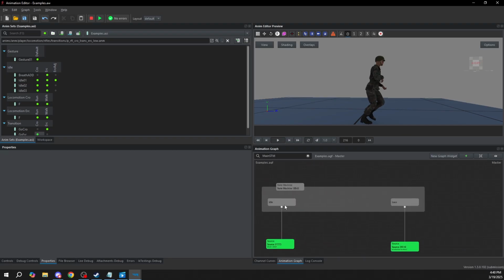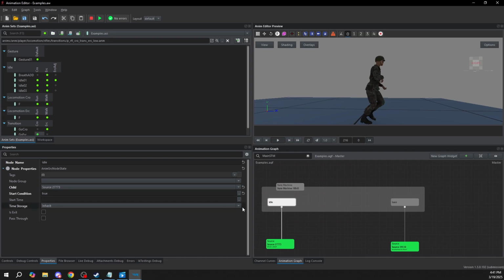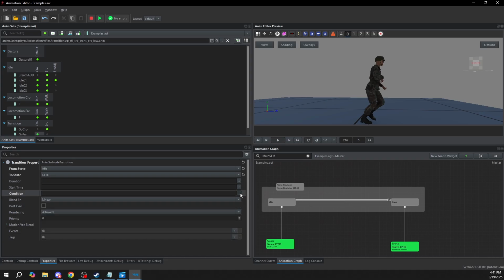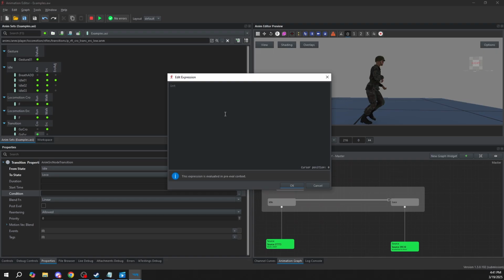Perfect. Now we need to be able to transition between my idle and my locomotion. So we are going to create a transition from idle to locomotion. And in the condition, we will call a variable that I have already prepared called movement speed, which is an integer variable that goes from 0 to 2. We want movement speed is greater than 0.